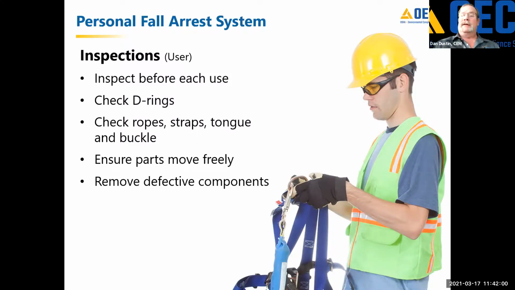Where does that take place? Well, if I've got block layers or cement guys that are wearing these and working at height, one of the things they have to be aware of is that concrete is corrosive and it will attack the metal fittings on these. So I'm looking for dings or gouges, visible cracks in these. When I go to look at ropes, my attachment points, or the straps, what I'm looking for is that they're not cut or excessively frayed.